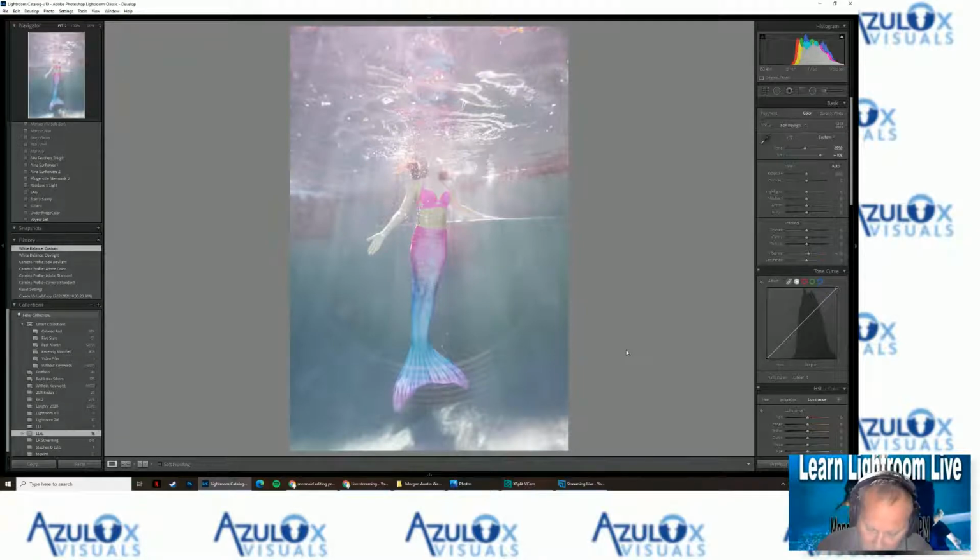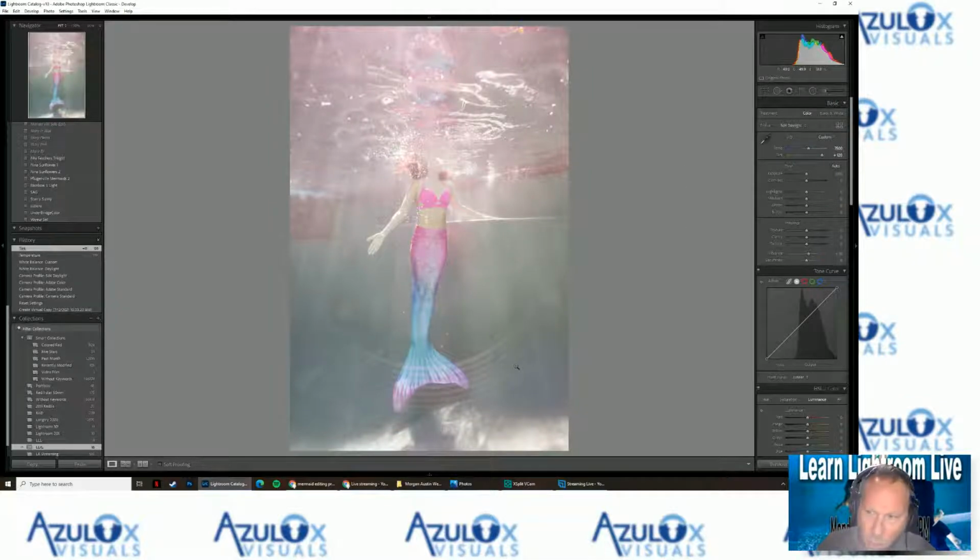Now, as I said a little bit in the pre-show, the big part of underwater is dealing with our reds and our blues, right? Skin tones, especially for people, are comprised of reds and oranges, and that is the color that goes away the most quickly underwater, which is why the water's blue. And so this blue in the water, it's there, but not enough. So with that white balance, we're going to make it a little bit warmer and let those sun rays come in, maybe 7500. And then I'm going to bring it up to like 120 on the reds. I'll adjust that as I go, but that's a better starting spot.